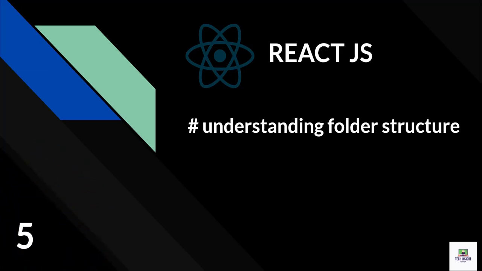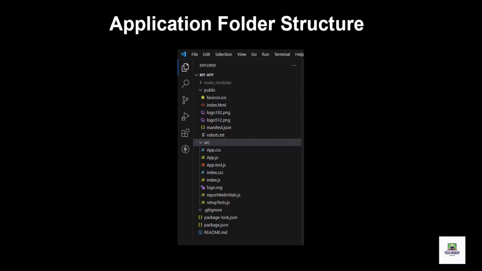In our last video, we learned how to install React.js, and today we will take a closer look at the code structure of a React application. So get ready for an exciting code overview. React.js empowers us to build dynamic user interfaces, and understanding the code structure is essential to use its full potential. This is the basic structure that is created by Create React App. Let's go through each of these and understand the purpose of each of the generated files and folders.